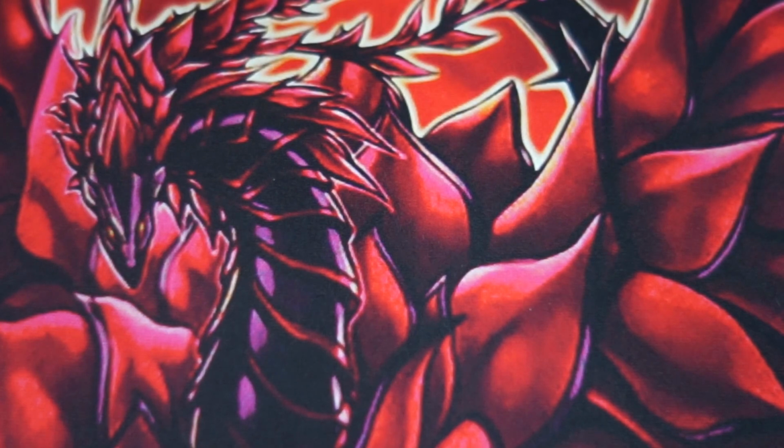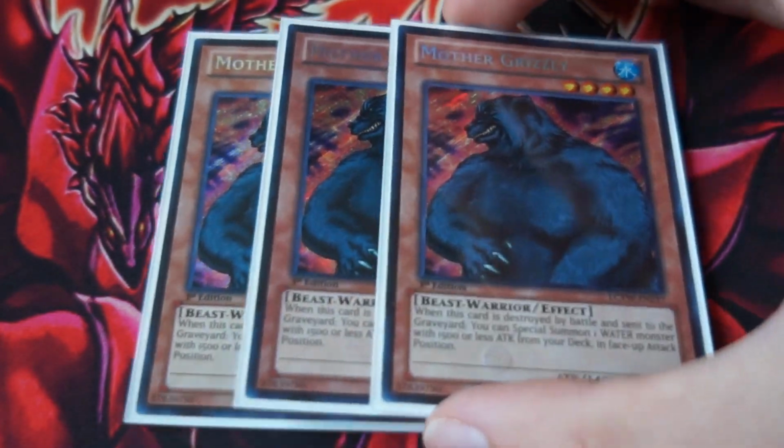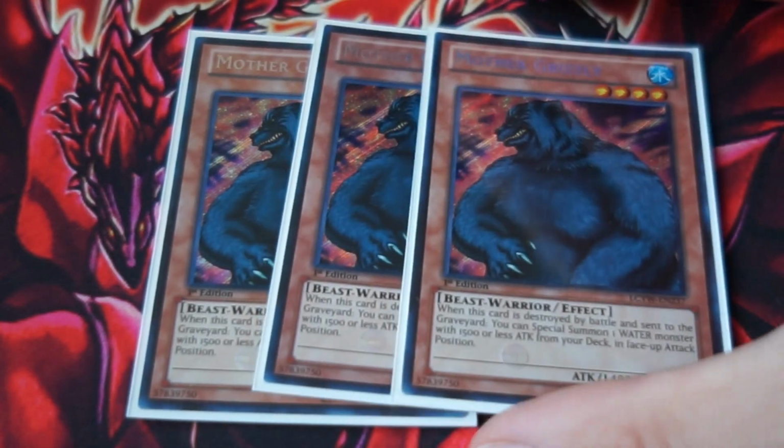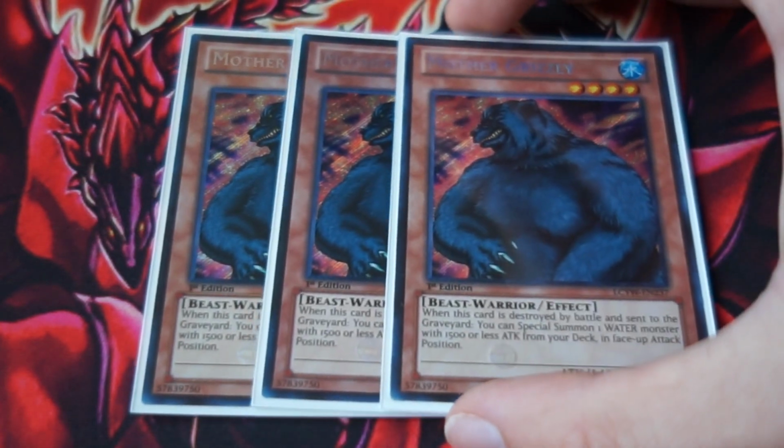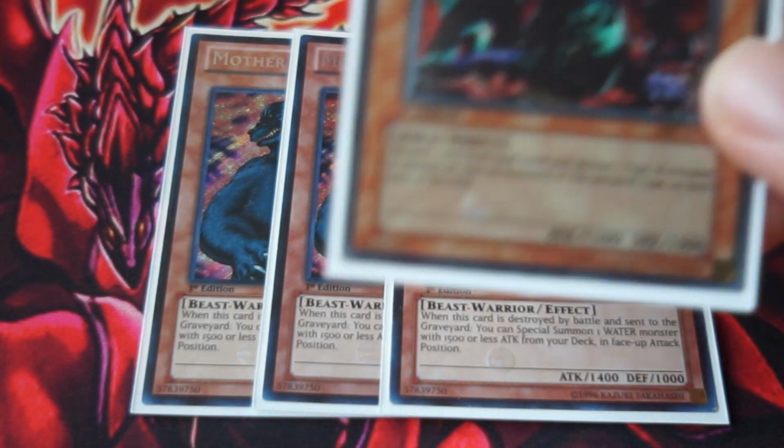After that, we got 3 floaters, Mother Grizzly. This card, it's not great in this deck. I mean, well, it is pretty good, but it's not as good as it could be, because a lot of your monsters are over 1,500, or at least a lot of your good mobile water monsters.